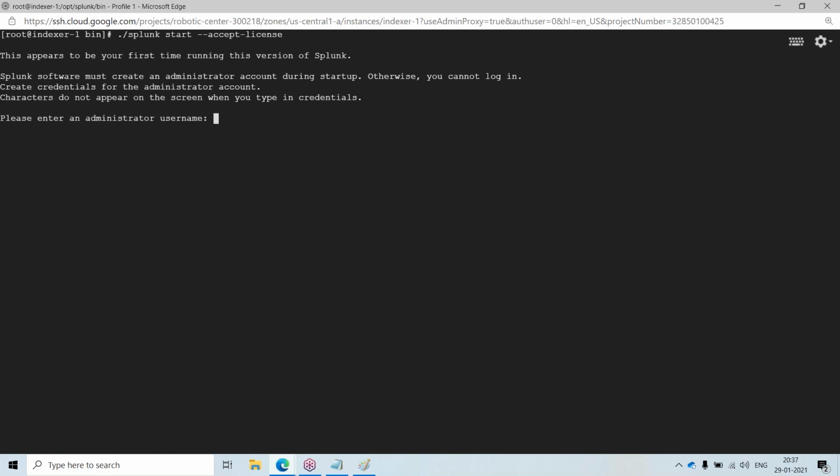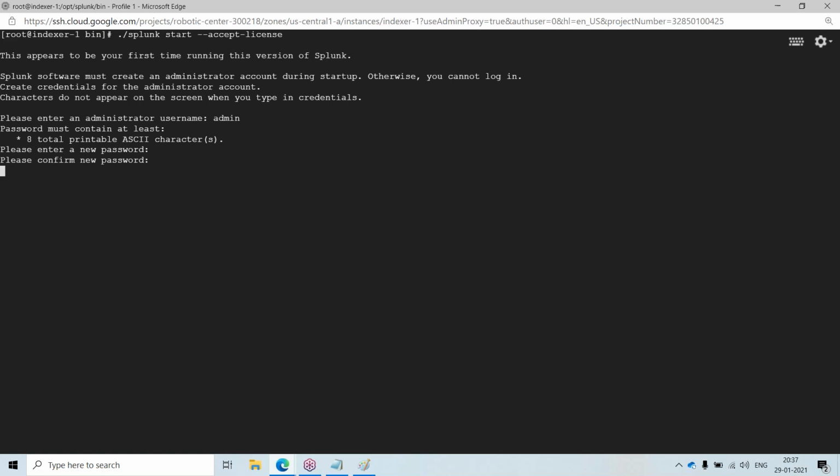So directly I will be prompted with a username. This will be the username for logging into the Splunk. I will create it as admin, and I have to provide the password as well, and confirm the password again.